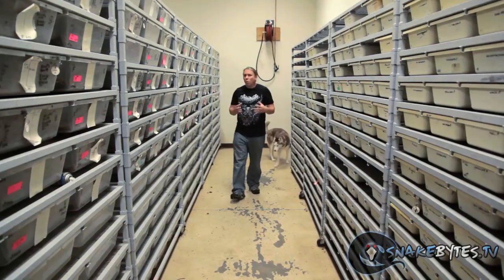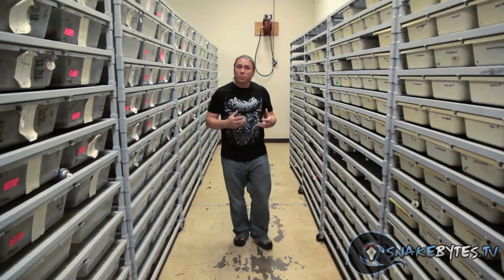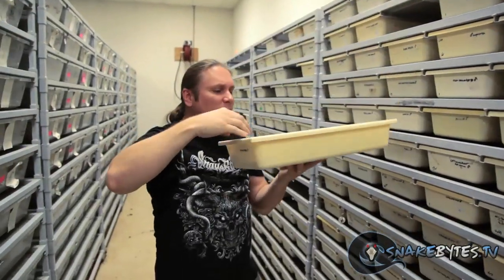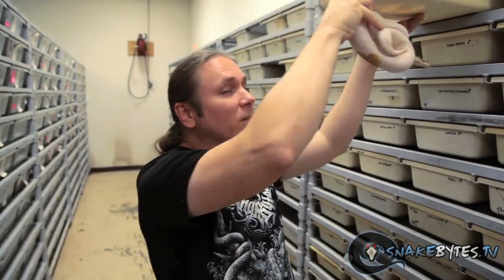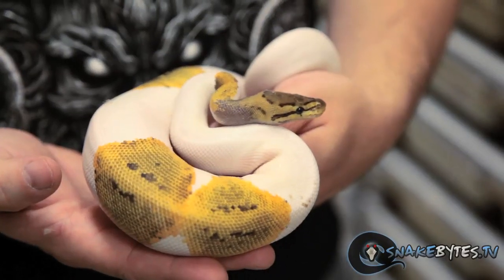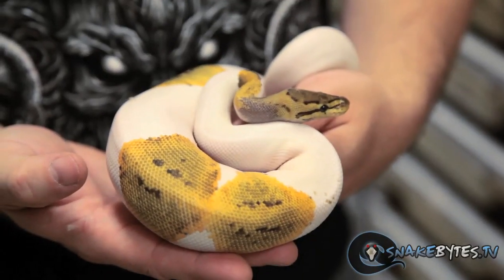Each year I always hang on to a whole bunch of ball pythons for my future projects. The truth is, I don't really want to sell any because I want to keep them all, but there's always a handful I'm really excited about. This fire pinstripe piebald is probably one of my favorite snakes I produced this year. I really love pinstripes and I love pie balls, and when you add the fire gene to it, holy cow does it pop. It's hard to believe this guy's only about three months old — look at how vivid the color is. It just gets better with age.